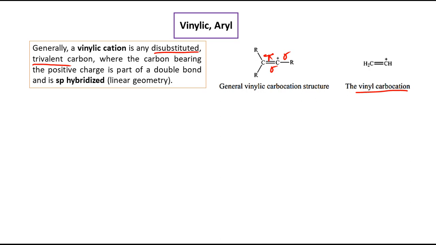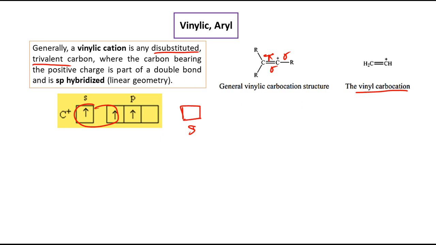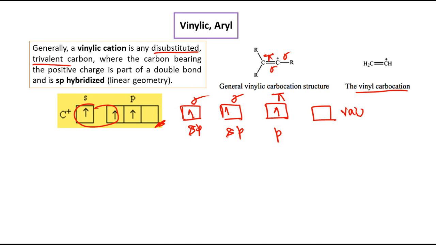Now why is it sp hybridized? It is because now you have 1 pi bond and 2 sigma bonds. If you have sp hybridization, now you will get a total of 2 sp orbitals. There will be 1 p which is not part of hybridization, and these 2 electrons are involved in sigma bonds. This electron which is in the pure p orbital is part of the pi bond, and the p orbital which is vacant is obviously also not part of hybridization, so that will be the vacant p orbital. Okay, so in this way we can explain how it is sp hybridized and has linear geometry.